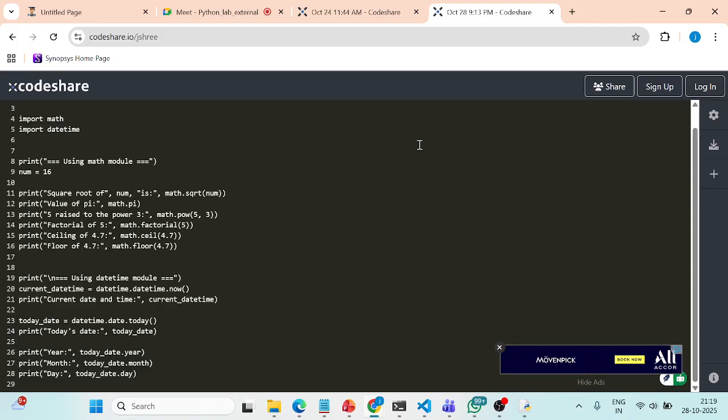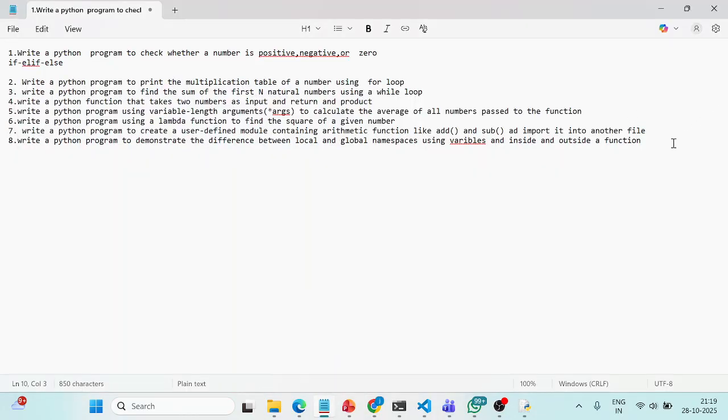Okay, so what does this program mean? Write a Python program to import a built-in module and use some of its functions.